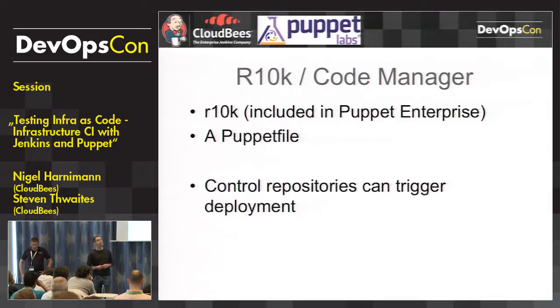We've just added it to Puppet Enterprise as part of the supported stack, I guess. It's part of an area of the solution which is going to be called Code Manager. But it really begins with R10K. It's all built on top of that. So you need to have that R10K tool. It's a Ruby gem, incidentally, so it's easy to download and use. And you need a Puppet file. I will show you one of those shortly. So we have those ingredients.